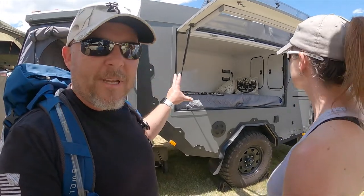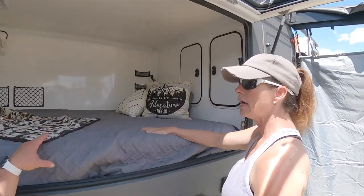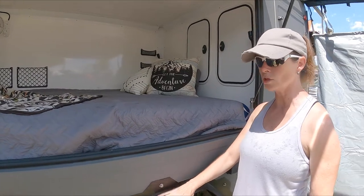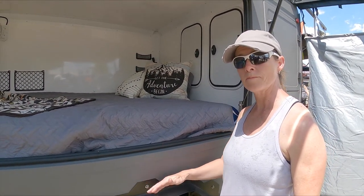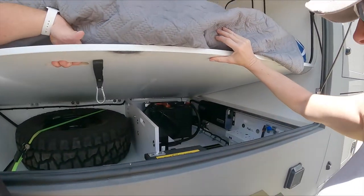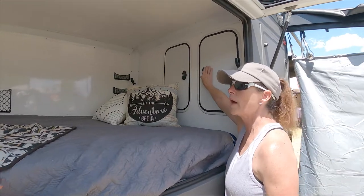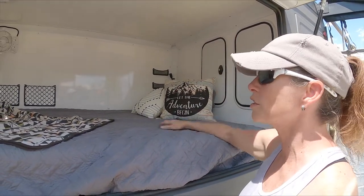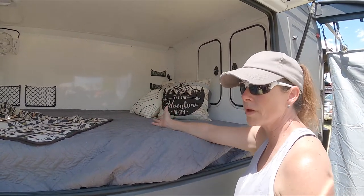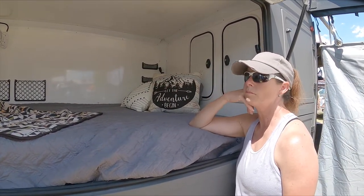The sleeping space — oh my gosh — it is super comfortable. You can see that it goes over the wheel, which gives you more space. You've got storage underneath — that's where you've got your tire. There's closet space back here too. I like that they've thought through details like places to stick your phone and tablets. One thing I'm not a big fan of is climbing down ladders — not my fave. If I could figure out a stair system to throw in here, that would make me happier. But we definitely like it — it's comfortable. We like to sit up in bed and work, and you can sit up against that wall with the window open.